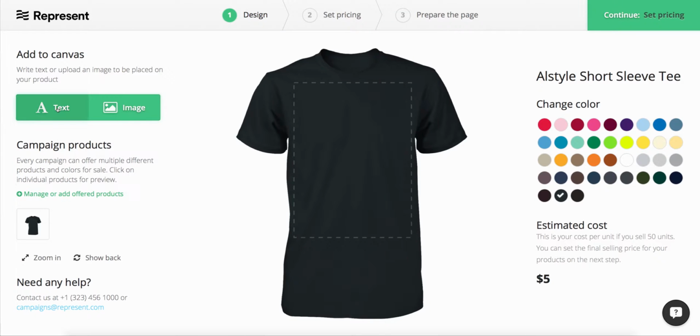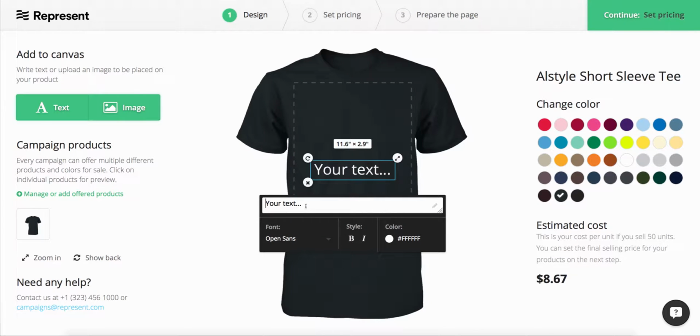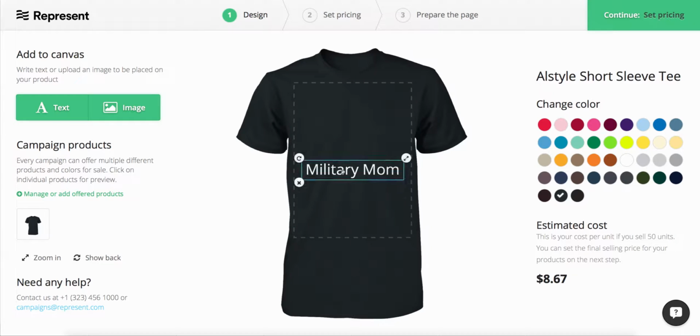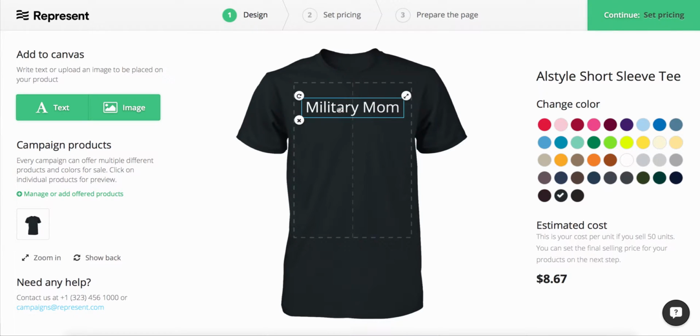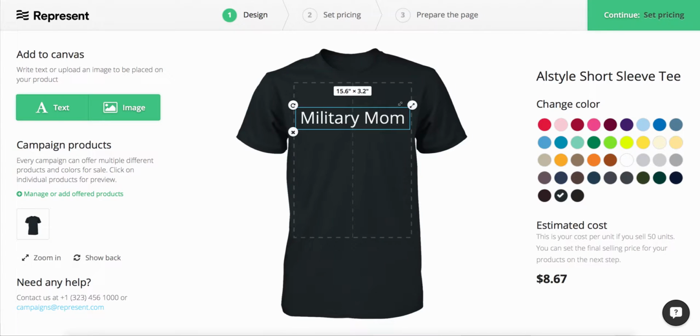If you just want to write something on the shirt, which I actually do oftentimes, you just hit text and it's going to pull up a little text box here, and I could write something on here like, let's say, military mom. Okay. Now this, I'm not going to spend the time to make it look pretty right now. This is just an example, just so you know.